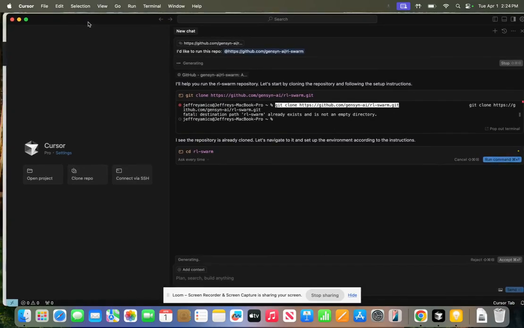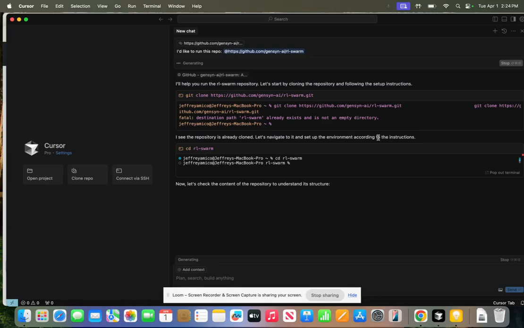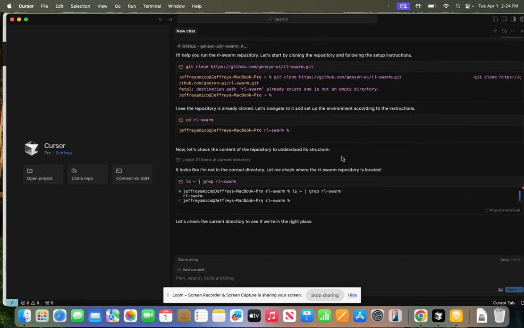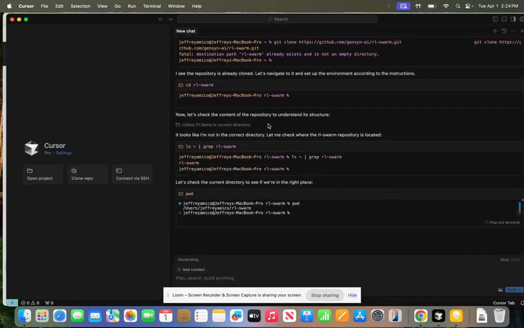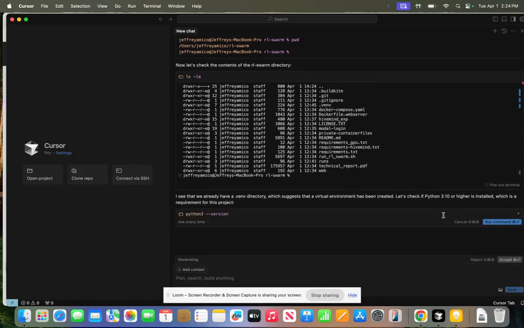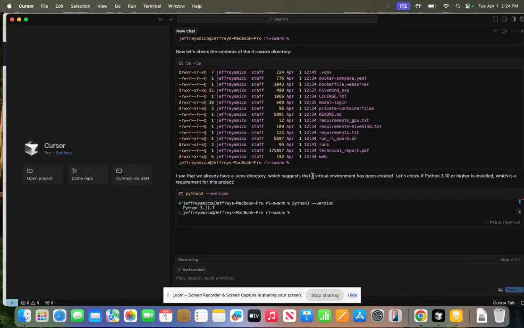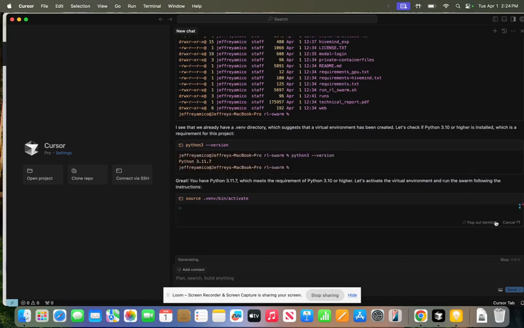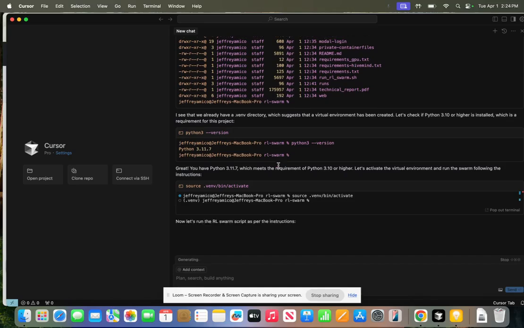I've already done this on my machine. So as you can see, it's already here. If you haven't done it, it'll have you start from scratch. But just follow along the commands as it has you get set up here. Okay, it's still navigating. Okay, it's checking on the Python version. I've already installed the necessary versions here. If you haven't, it'll just guide you through installing the right versions that you need. So continue.